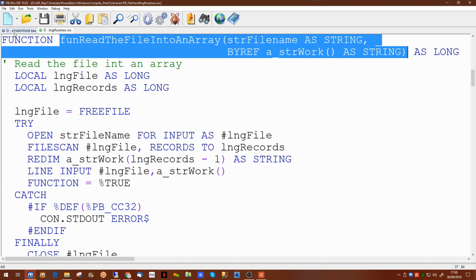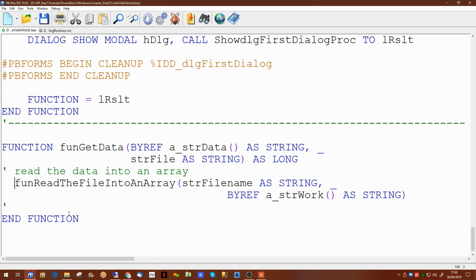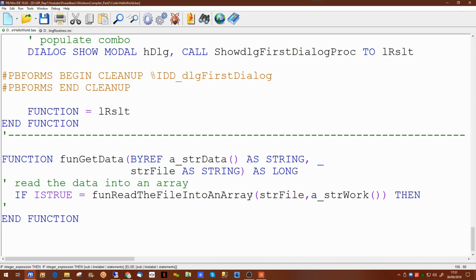So if we go back to our original code, now we have our file name. And we have our array. Now this will handle the case where the file is not actually there.